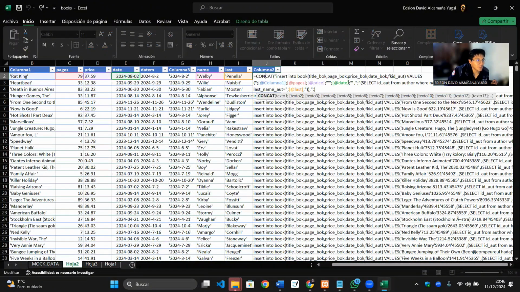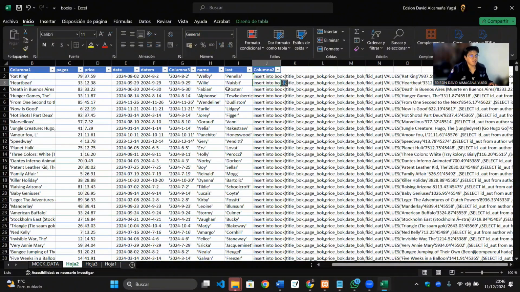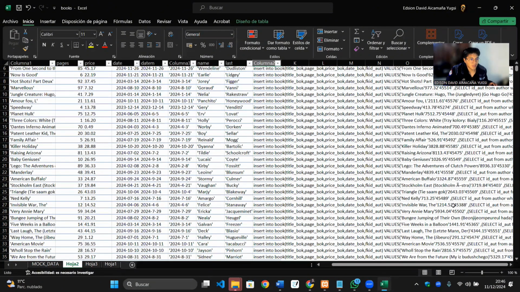For example, in this date it is column 3, enter. Then replace this.